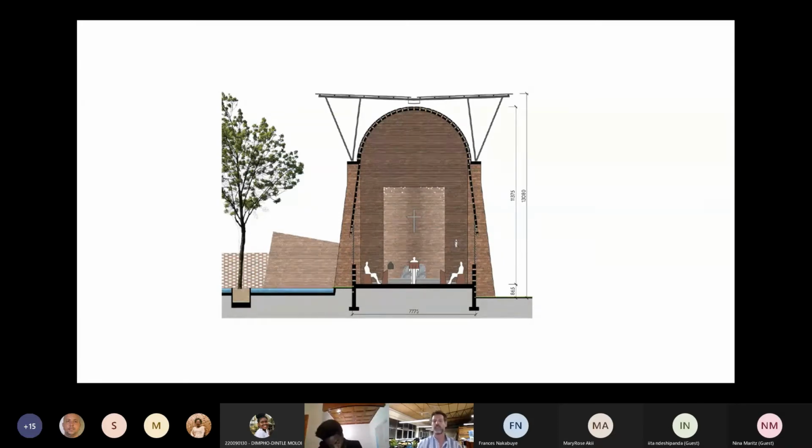And you can see there that our buttresses have this inclination. Later on, this drawing is a bit old, we even inclined the brick to be essentially perpendicular to the force as it moves down into the ground. And then, as the tropical answer to a very Central European space, we have this very lightweight roof that hovers above the church, which shades and protects the structure from the sun and the rain, but at the same time also collects rainwater, our primary source of water, and has photovoltaic panels fixed to it, so acts as our primary source of electricity.